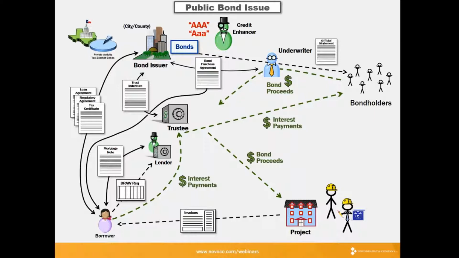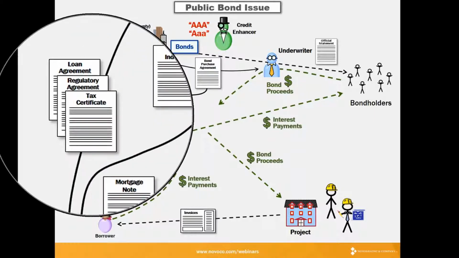But things that you'll see in every transaction are the tax certificate. And in the tax certificate, the borrower of the funds, the owner, the developer, is covenanting to comply with all of the rules and regulations required to make these bonds tax exempt. And so starting at the federal level, that means compliance with the income requirements and set-asides. And it also may mean compliance with state and local law. That's also part of the suite of requirements that may be necessary for tax exemption on the bonds required by the issuer. So that's an absolutely essential document, and the owner is required to comply with these rules for the life of the bonds, and sometimes longer depending on the structure.